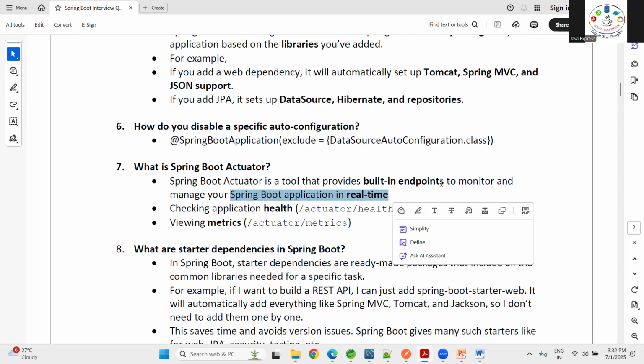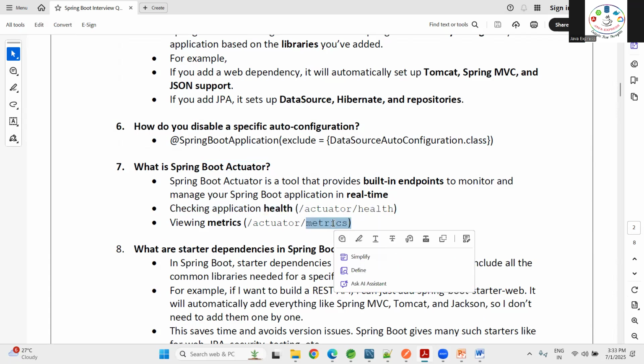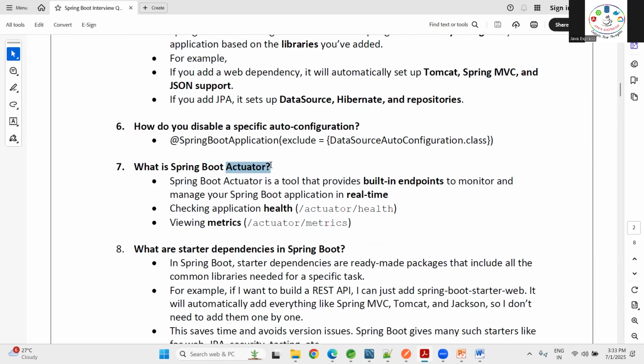Once you add Spring Boot Actuator in your application, it will expose the slash health endpoint. Using this endpoint, you can monitor whether your application is running or not. Using the metrics, you can know how many threads are created, how many requests you made, complete information, all the metrics you will get using this actuator. That is about what Spring Boot Actuator is.